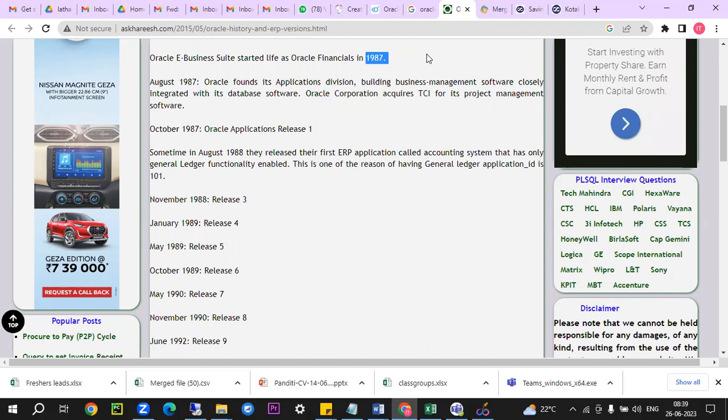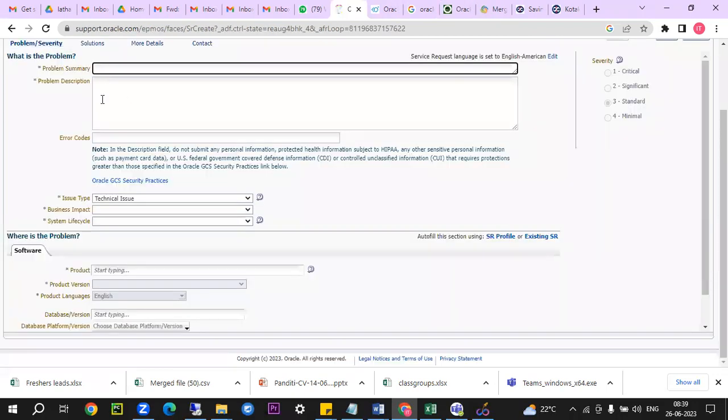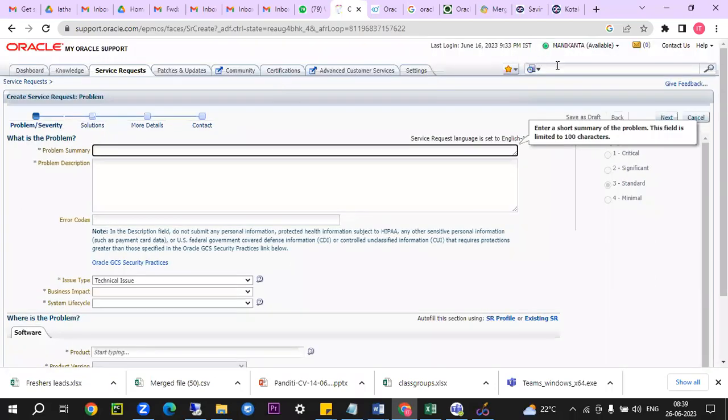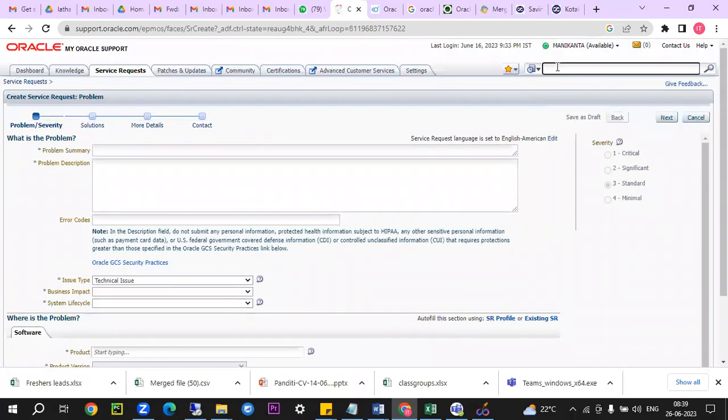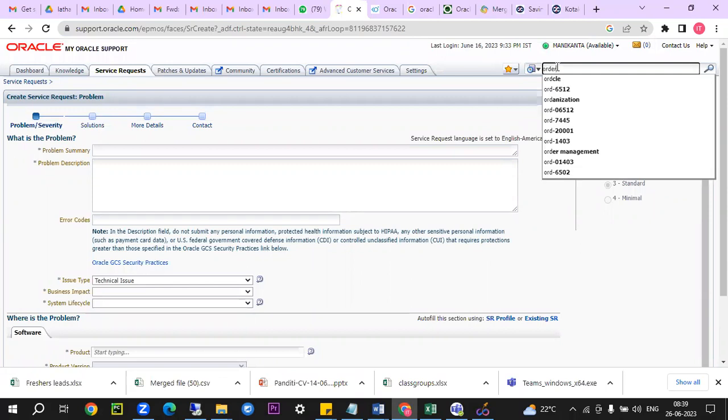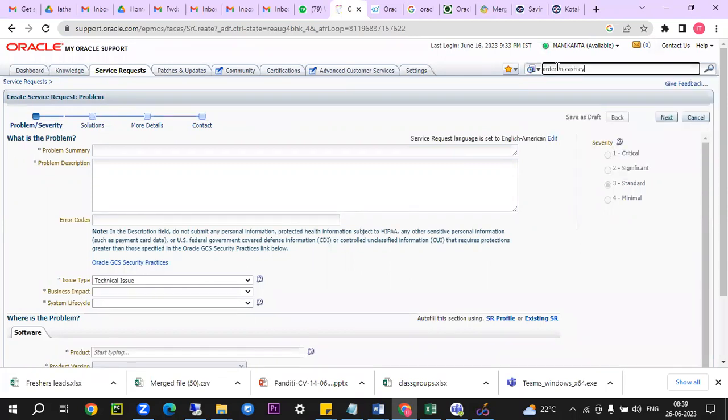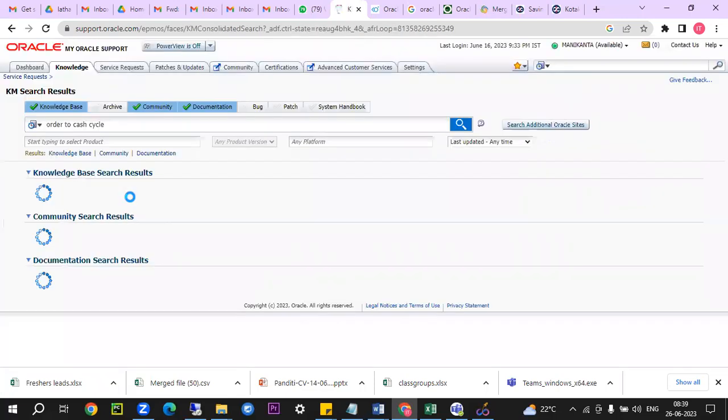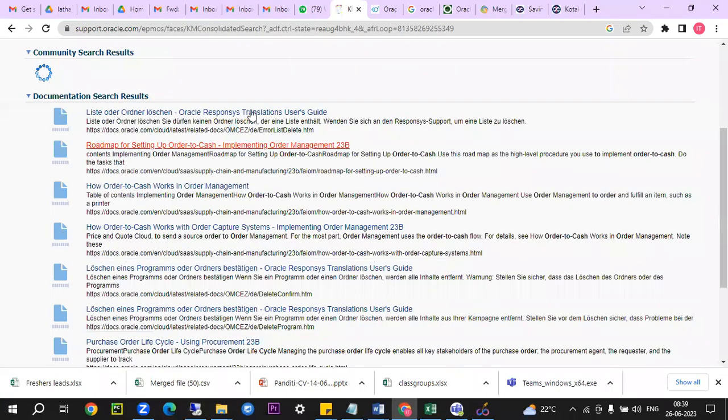You can easily find solutions in ChatGPT or Google or Metalink, I mean support.oracle.com. If you are facing some issues, you can search straight away over here. For example, the order to cash cycle. If you don't know how to execute it and you are very new to this, you will find some very clear-cut notes.